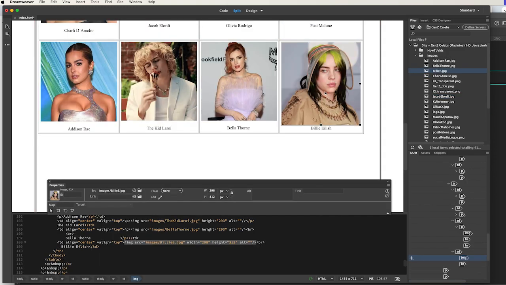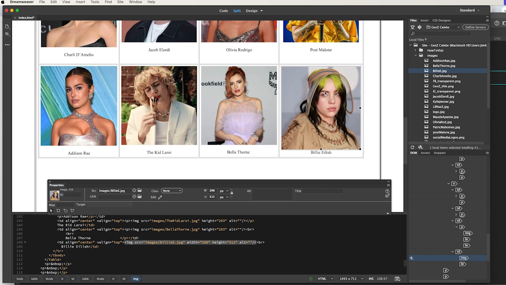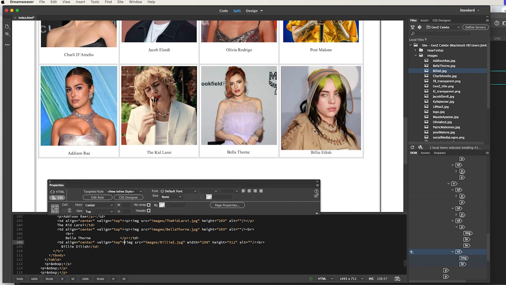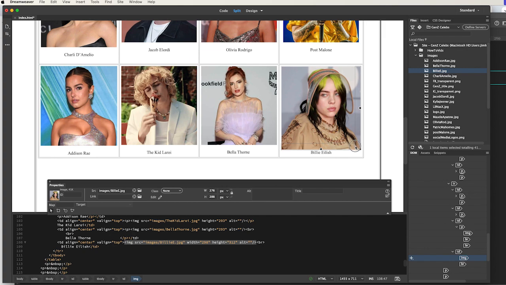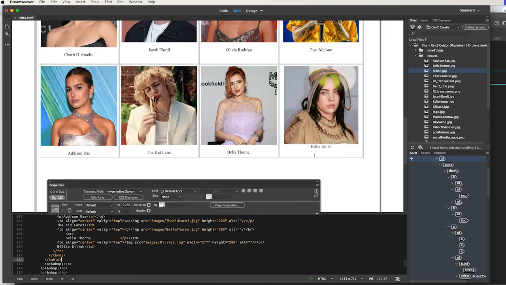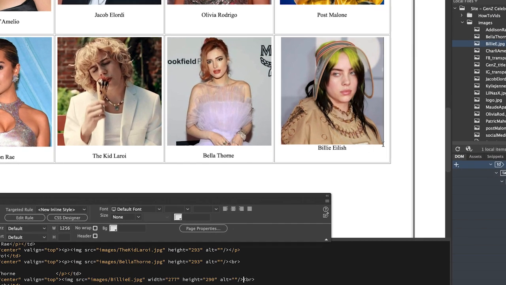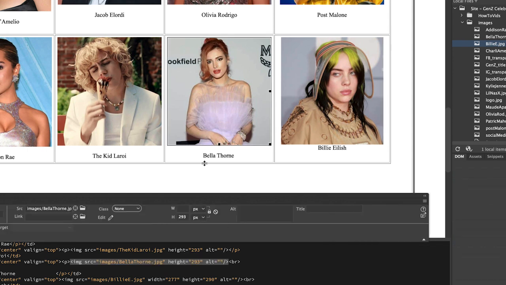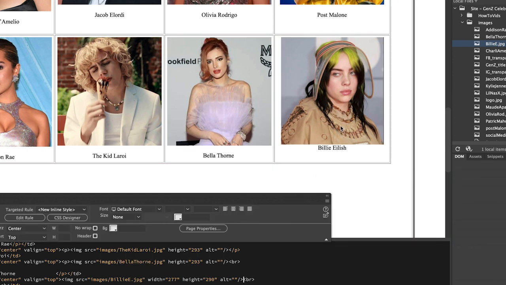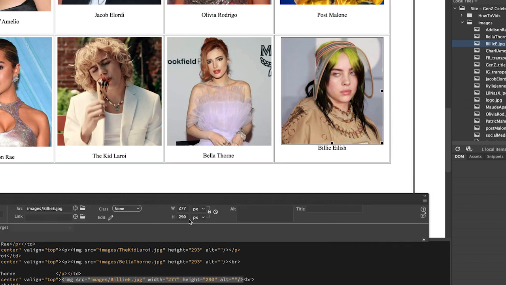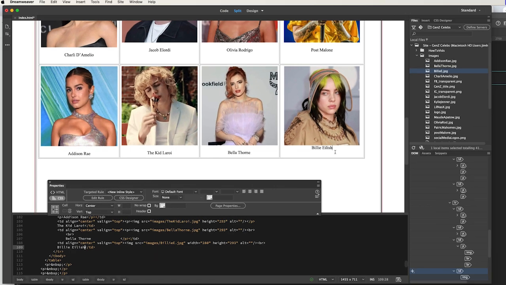Okay, notice how I got all my names here. And then what I should do is, like here with Billie Eilish, drag her up a little bit to shrink it so that the bottom part matches up with everybody else. Her height is 293. I'm going to click on this image here. And by the way, sometimes you can just drag, there you go. So 293, that'll increase. Okay, so now I got everything.